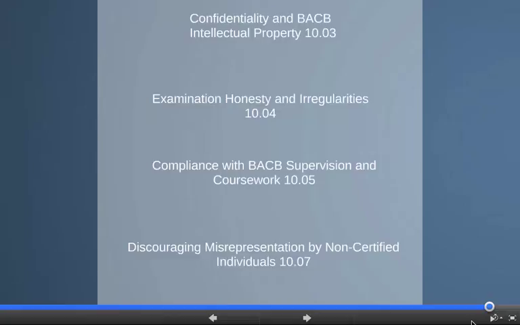What that means is that a person may claim, and I've certainly seen this in my career, that they were a board-certified behavior analyst. You may have information that proves otherwise. I think one of the most egregious examples that I've ever encountered is that a person had falsified their certificate as a board-certified behavior analyst. They created a fabricated certificate number. They fabricated a certificate as well, and was representing themselves as a board-certified behavior analyst.